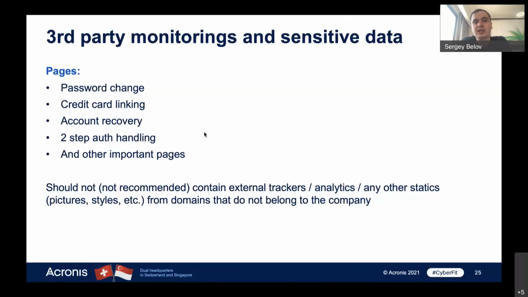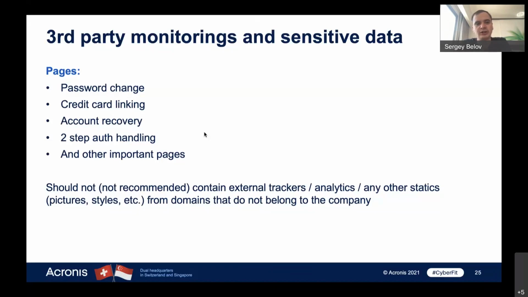Because in a password change, if you put a secret token in the GET parameter and you have some external image from any other resource on this page, or any other static, what will browsers do? They request this image or other static from the external domain and send a Referer header, which contains the current URL, and the current URL could contain a secret token for a password change.